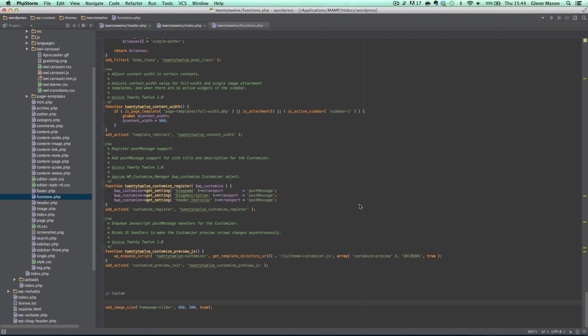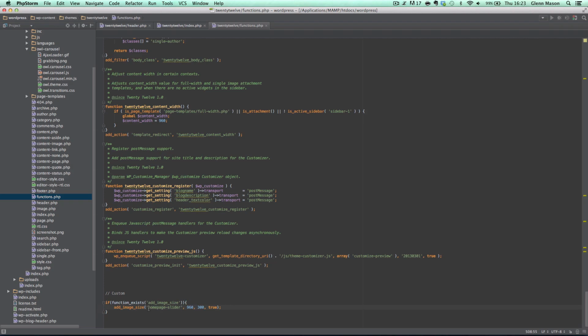Okay, just to make sure that this doesn't cause any errors, if for some reason there's no add_image_size in the future, we'll put this inside of an if statement called if function_exists, and then we'll just call add_image_size in quotes, and surround that in the curly braces. That just makes sure that it won't error out if for some reason add_image_size doesn't appear there. It's always good practice to do that.